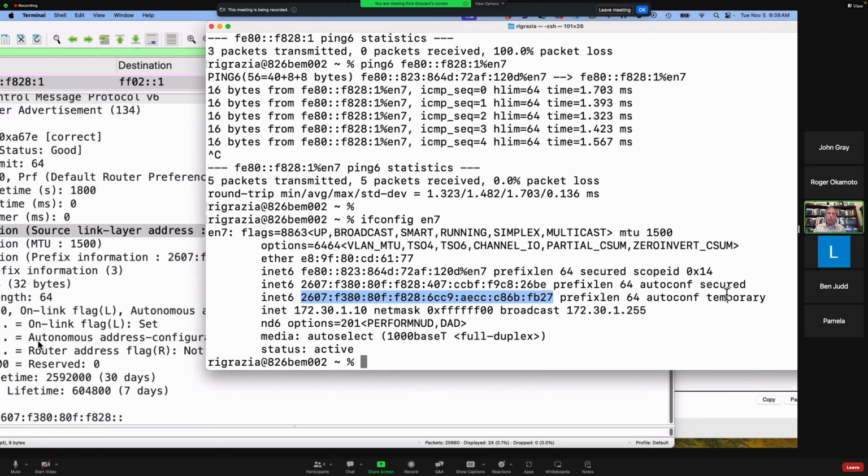And that's what they'll use then, because they'll have my address and they can communicate with me.